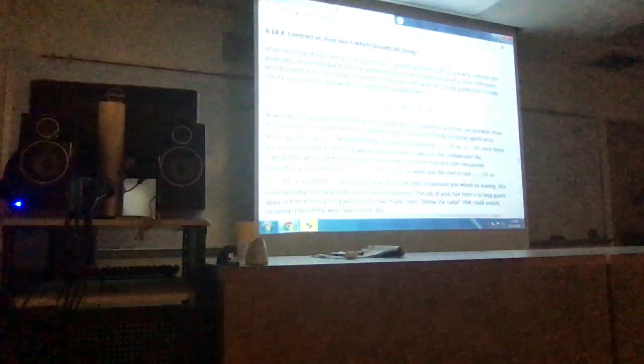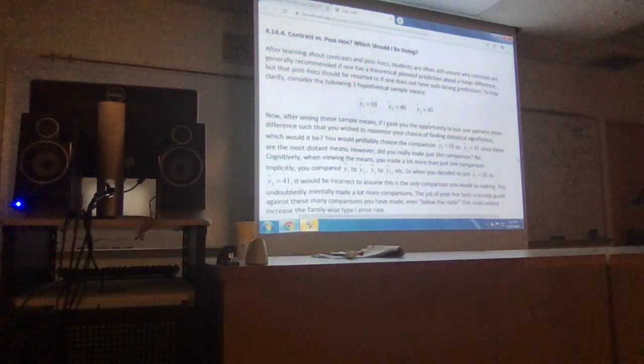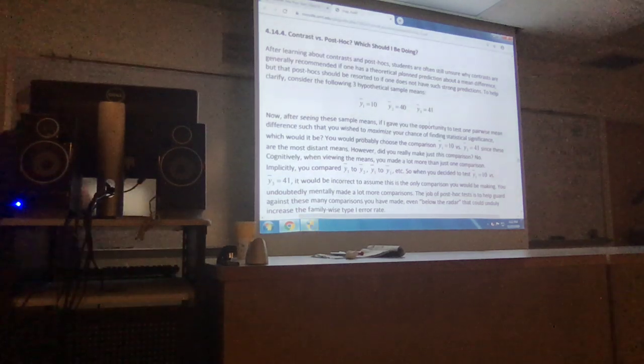Well, if you're writing up your own manuscript, you'd say, based on our theoretical prediction, we believe means 3 and 4 would be different. Therefore, we did a planned comparison or a contrast. And this was the only contrast we made. Therefore, we have every right to believe the type 1 error rate is going to be at whatever level we set the contrast at. And so you would introduce it in your paper and say, this was a planned comparison, this is a contrast. Your readers have to trust that you haven't looked at the data, right? They have to trust you, but you have to say that was your theoretical prediction.